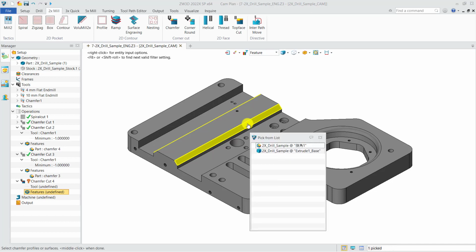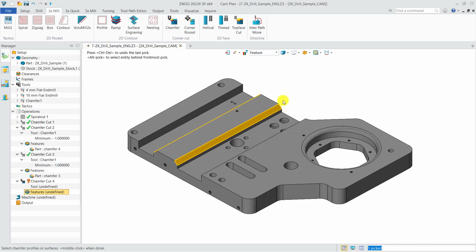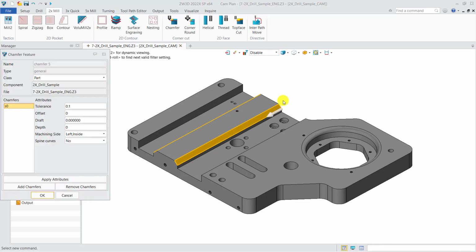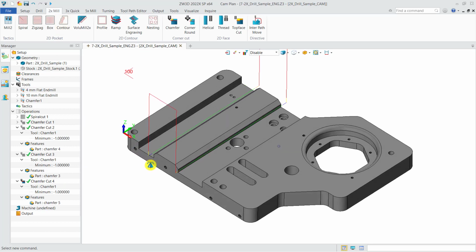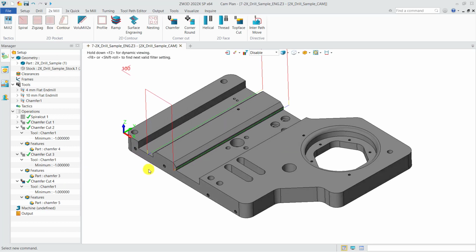So I click and click the middle button of the mouse to confirm the selection. Okay, then I select a tool, then calculate, and it will generate a tool path on both sides.